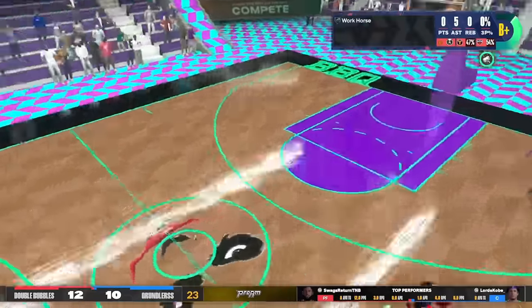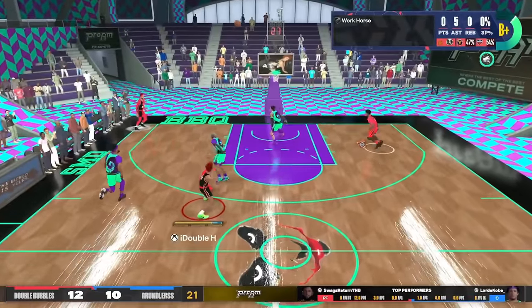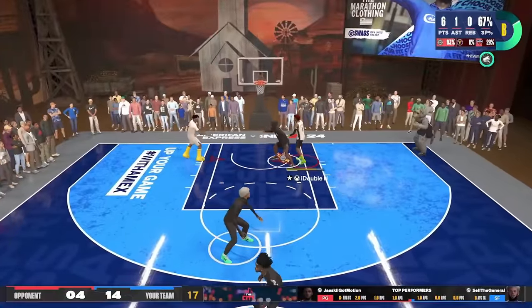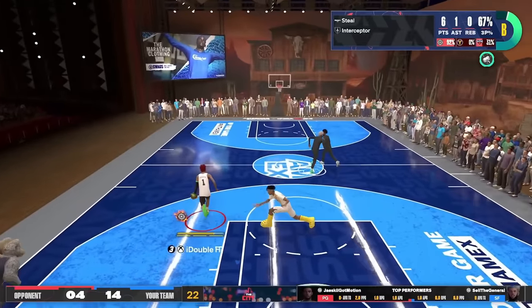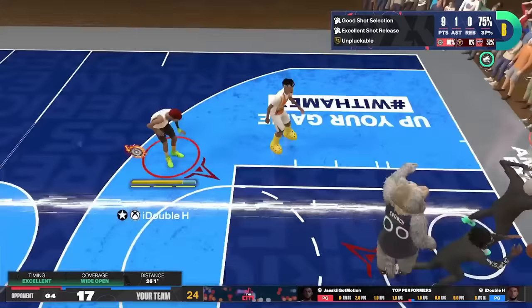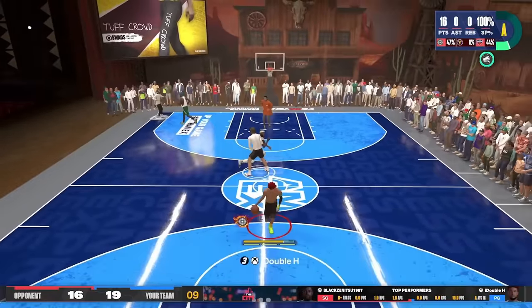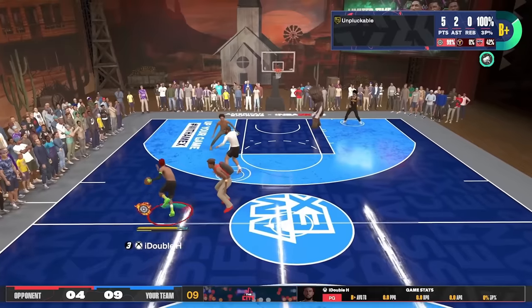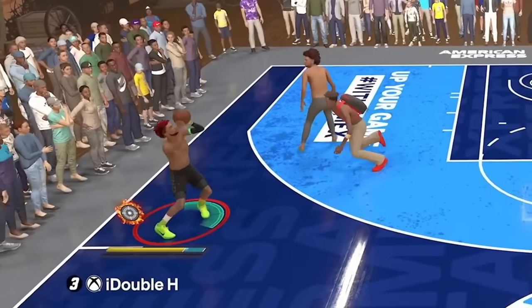Basically, you want to have a combination of muscle memory and looking at your player's visual cues to know when to time your jump shot, because you don't have that meter to look at. This is why I can shoot some pretty crazy shots, whether it's fadeaways or whatever, and I know when to time my shot. Now, obviously, this full court shot right here is a little lucky. But let's look at this backhand fadeaway.